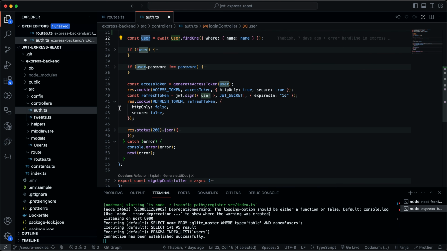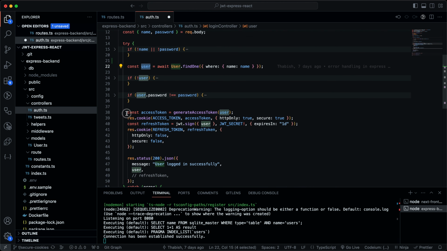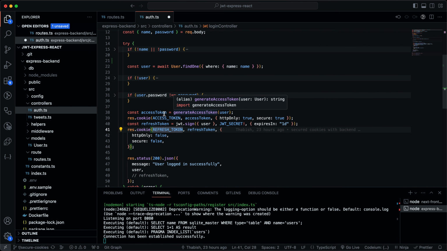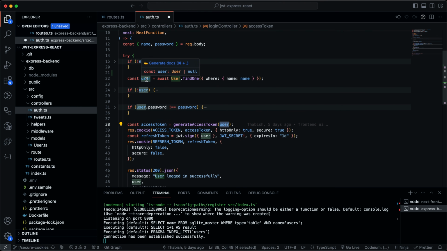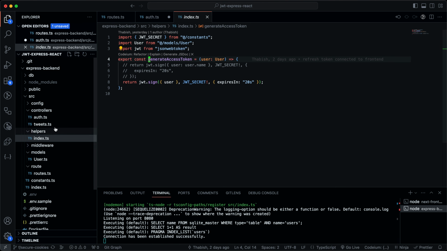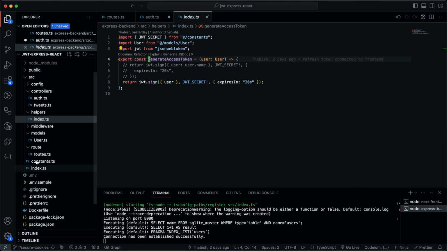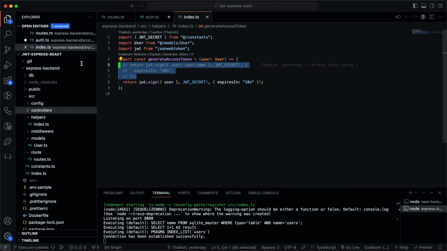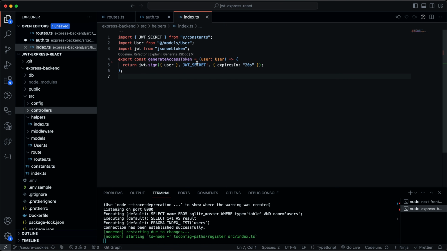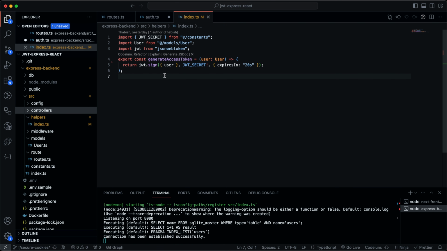Okay, so now to the interesting part. The first part is to actually create that access token. I've encapsulated that logic in this function called generate access token, which takes in that user object, which we find. If I step into this generate access token, I've encapsulated this in a function because I'll be using it over and over again. Generate access token is in the helpers index.ts right here. Okay, I've commented this out, actually this is not needed. Fine. So this is how we create a JWT access token.